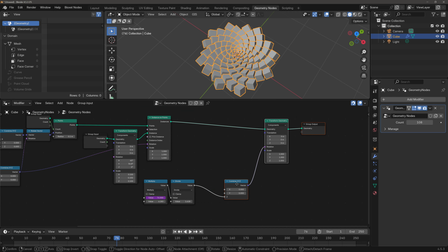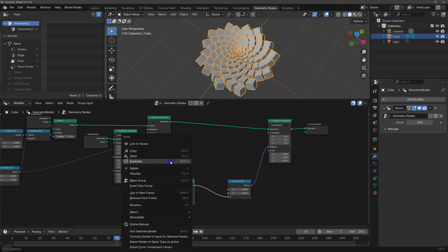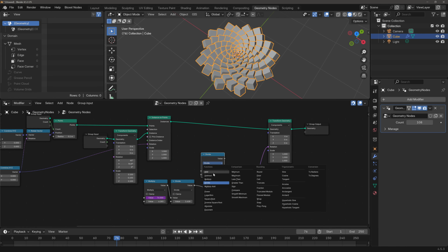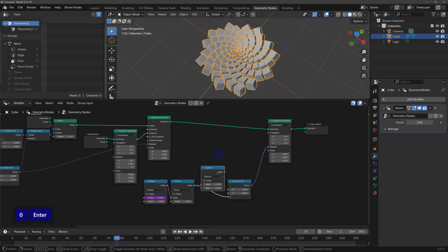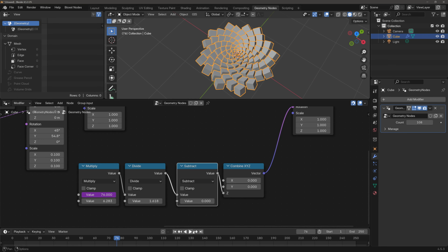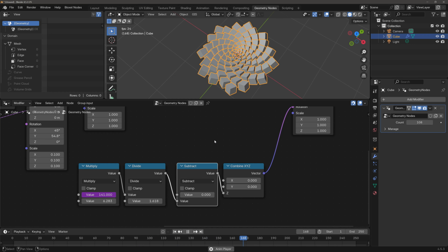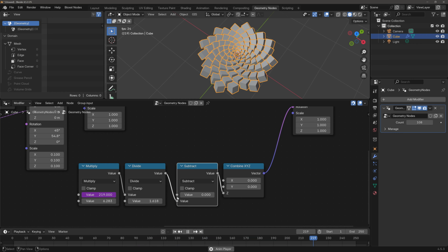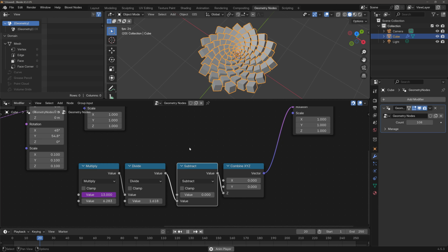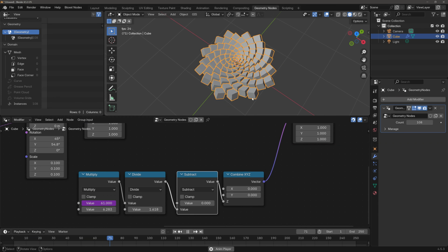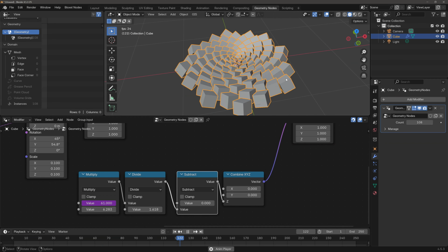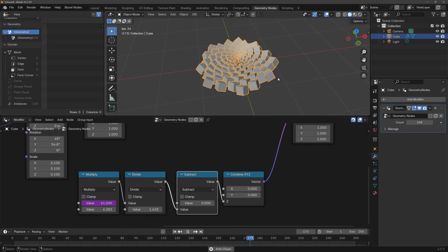But we kind of want them to move outwards most of the time. You can make them move inward, but I like them to go out. So I do a subtract. I just set it to 0 because it doesn't really matter, it doesn't add or subtract anything. And we just want to move that noodle to the bottom input to make it reverse. And you can switch back and forth to make it do whichever direction you want.